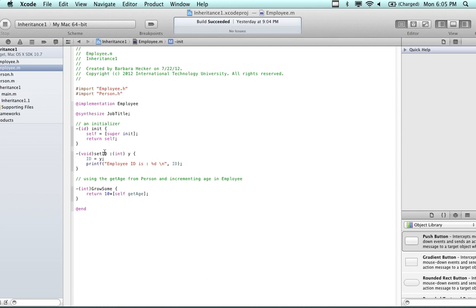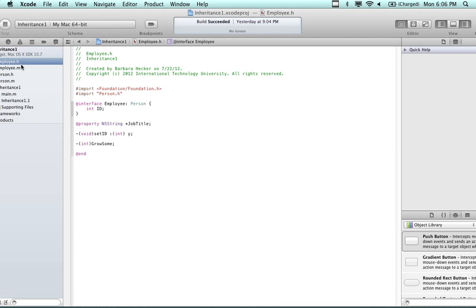We don't actually have anything that says get age in here. So we don't have this implemented, but we're using it in here, self get age, which is interesting. So Xcode is actually going to automatically figure that out for us and say, oh, well, we implemented it. Well, we actually have it in the interface, in the .h interface. Oh, we didn't. We didn't actually have get age in here. So this is kind of an interesting example. We're using a method we don't even have.